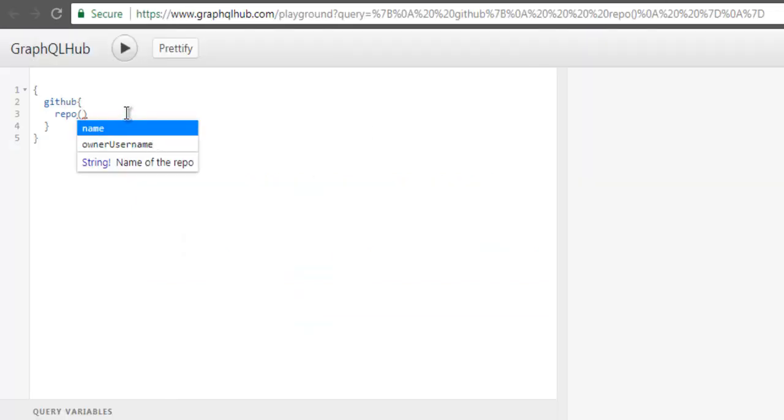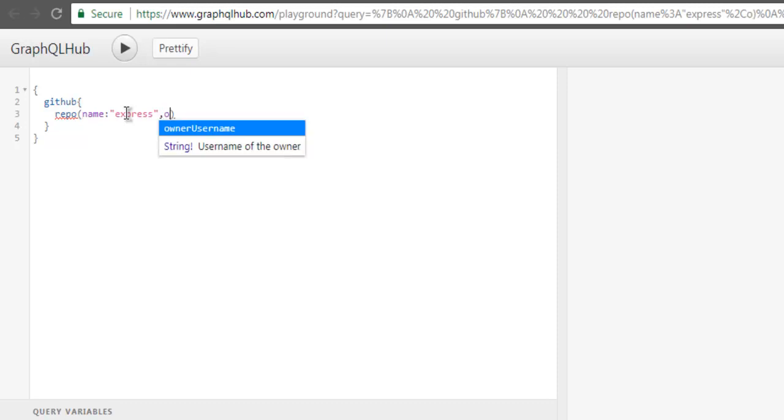So here let's first start with name. Okay, here the name of the repository is Express. This is the required field. If you don't pass this name and owner username, so the owner username is Express.js.